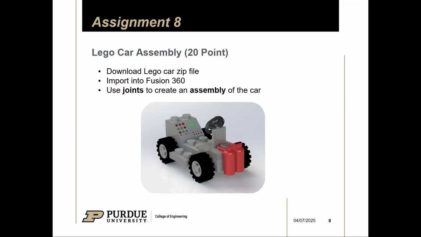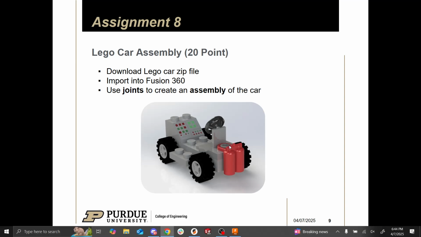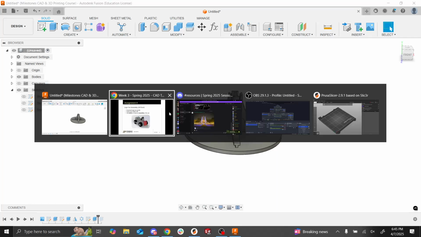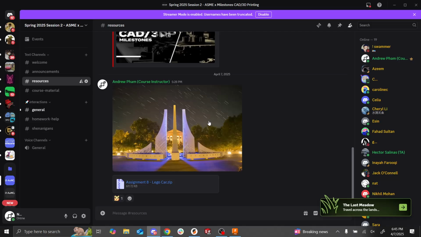So what we're going to do with assemblies is we're going to make some Legos. So we're going to be making this Lego car in an assembly, but obviously you can make basically whatever you want in assemblies. So first, I'm not going to make you CAD all these Lego bricks, so please download this zip file with all the Lego bricks in it, and then unzip the file. If you don't unzip it, then Fusion won't read it.